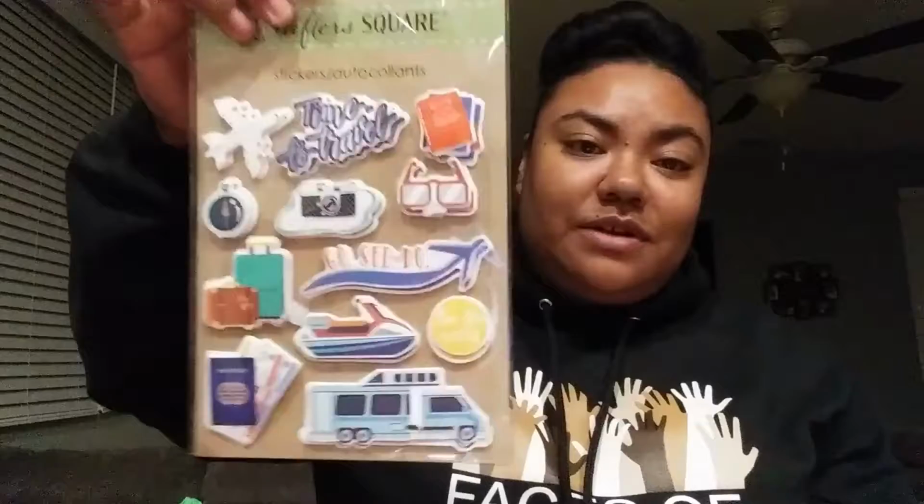My family and I, we always travel. On Christmas, we rotate. One year we do Christmas presents, and then one year we go and have an experience as their Christmas gift. But because of COVID, we weren't able to get away this year, so we're doing our normal Christmas. But this will also come in handy because we're always traveling every other year, so that's really great to use in that scrapbook.